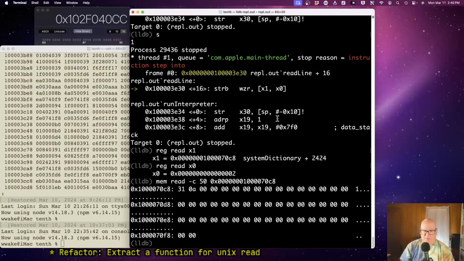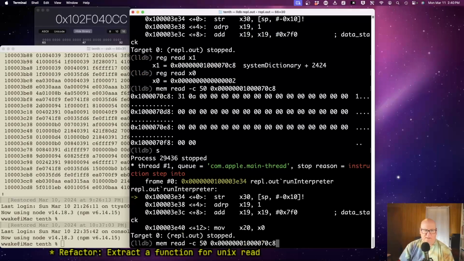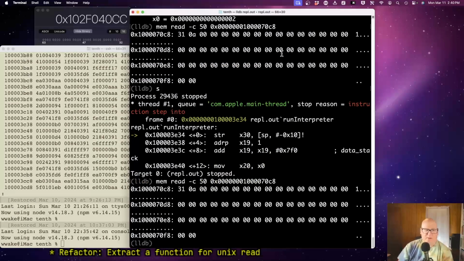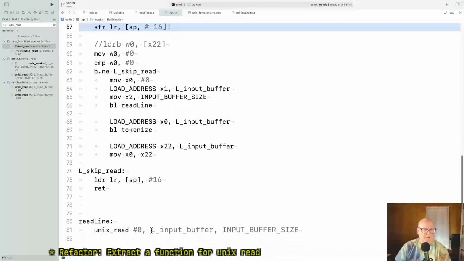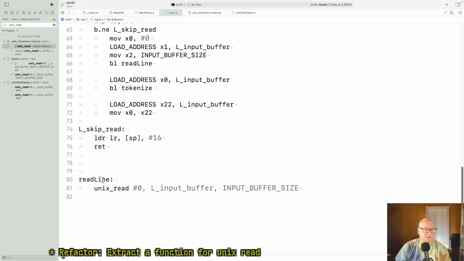Which will have no effect because our memory already had a 0 there. Okay. But that gets us, oh, well, gee, read line doesn't have a return. Okay. That would do it.